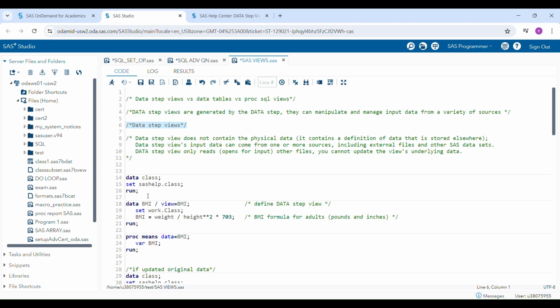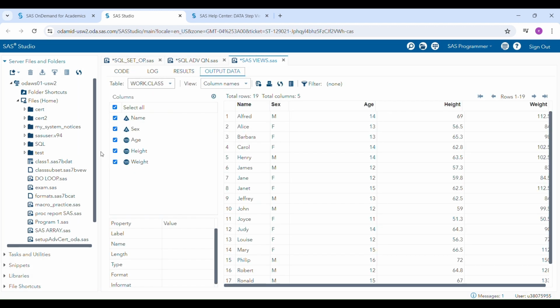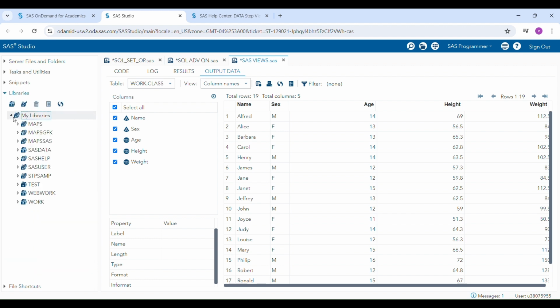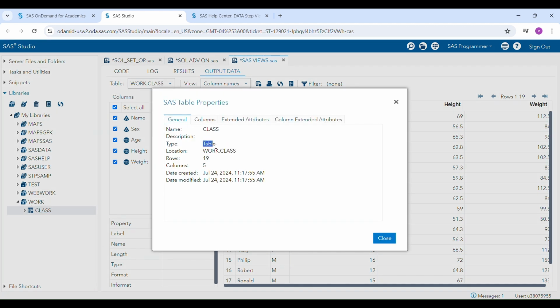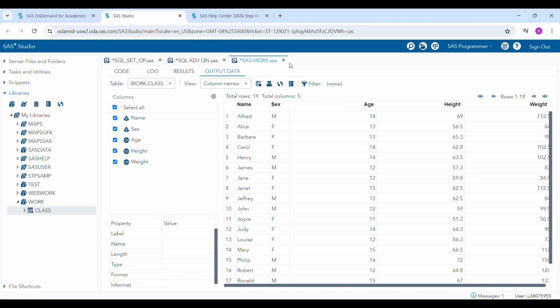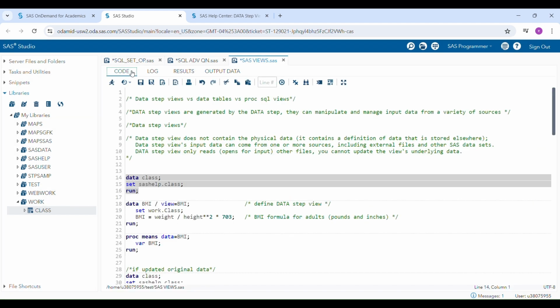So how can you generate a data step view? For example, this is a data set I'm generating, a table that I'm going to create here using a data step. I'm using a set statement to retrieve the data set named class, and I'm creating a new data set that is also named class, but it will go to the work library. When you run this program, this is the initial program that you learn. When you look at the library, I can show you here, in the work library a table is generated. When you open the properties, you will see the type of this file is table. So this is how you generate a regular table using the data step.